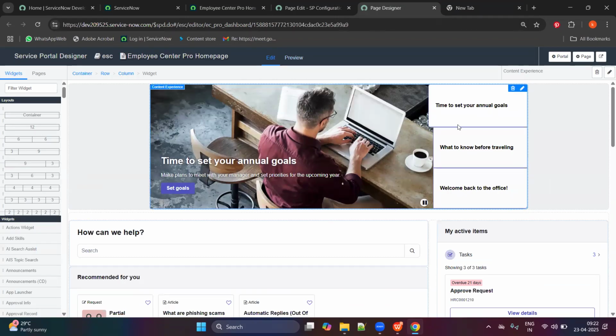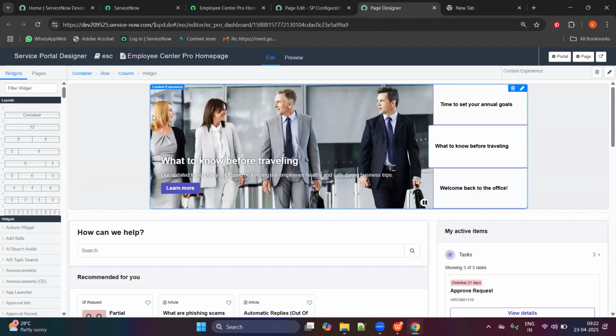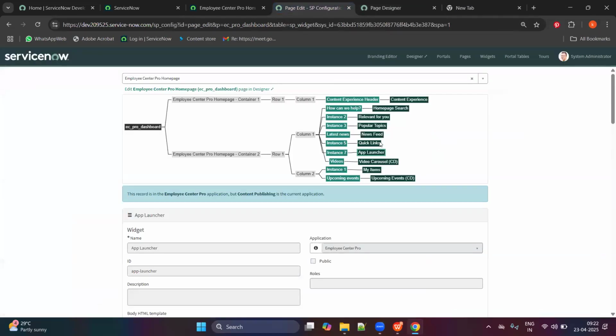Now, if you don't want this content experience, I told you now, guys, we'll create one content, right? We'll create one widget and we'll bring it here. We will try to do that today, okay? From the content list, all these are nothing but widget related contents, right? And as soon as you click on it, based on the configuration we provide in the respective widget, they will be navigated to the new page, right?